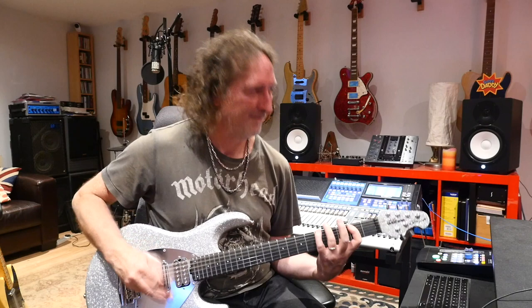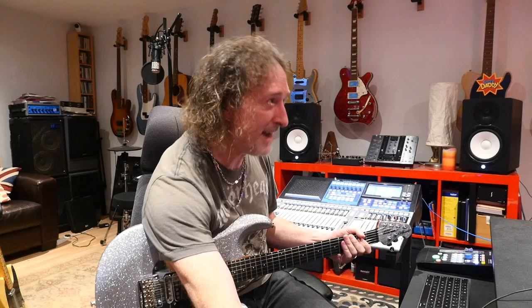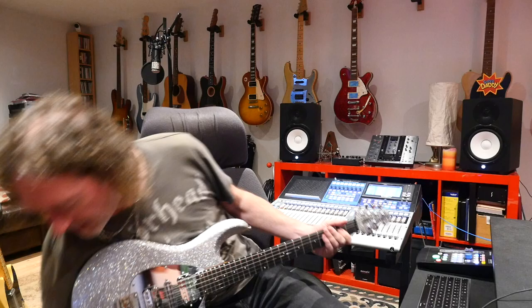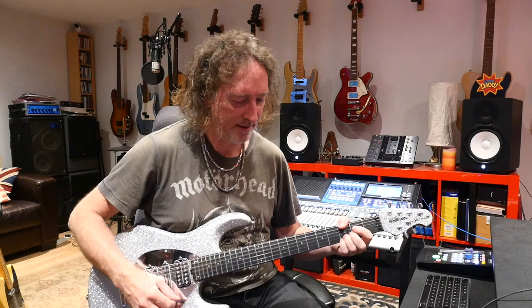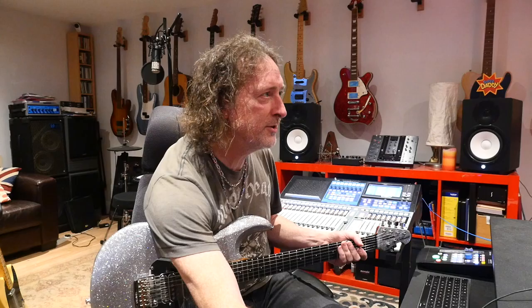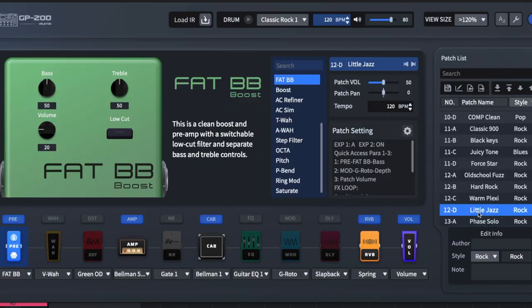Don't ask me to sing that one. Can't even get up there, my God. How did he ever do that? JTM 45. Yeah, again, it's got that kind of boxiness to it that they have. This unit reacts really well to backing off the volume. Works really well. Little jazz, what we got? Another bass one.